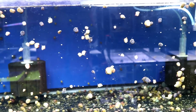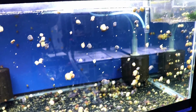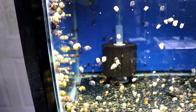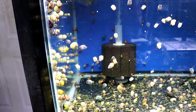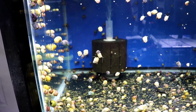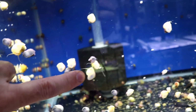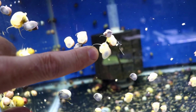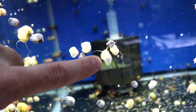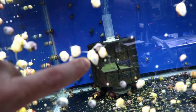Now, one of the things that I'm doing differently: before I was selling 10 of these at a time, and I was selling some of the bigger sizes, but it takes so long to grow these things up sometimes that I decided I was going to move into selling smaller but selling more for the same price. So now I'm selling 15 at a time, and the typical size that I'm selling is about right here, what you see these guys. I'll typically throw in maybe 1 or 2 bigger ones if I have them, but the majority of the assortment is going to be these guys that are just about a dime size.